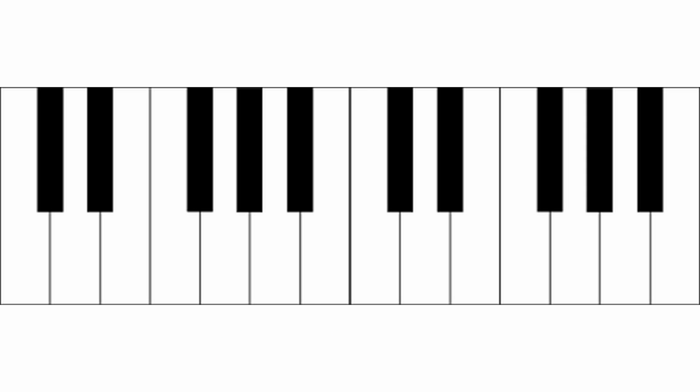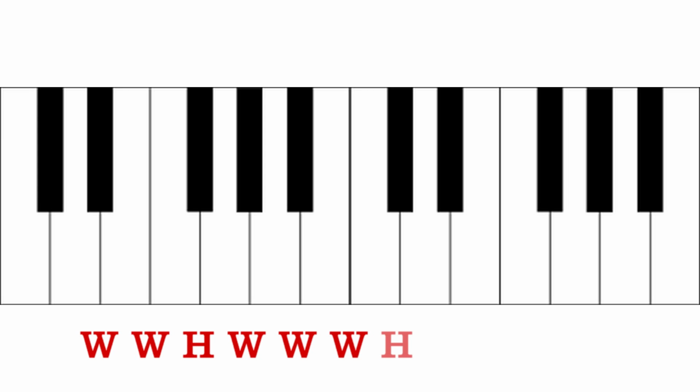Say, for example, we wanted to start on D and form a major scale. We would have to maintain the same pattern. So what's a whole step up from D? It would be E. Now we have another whole step. What's a whole step from E? Well, it can't be F because that would be a half step. So we have to go up another half step to F sharp. Now, our next step in the major scale pattern is a half step. So what's a half step up from F sharp? That would be G.